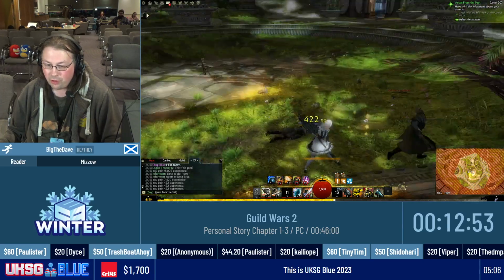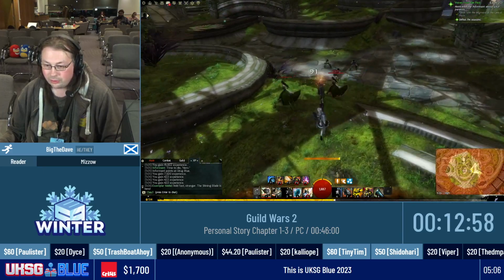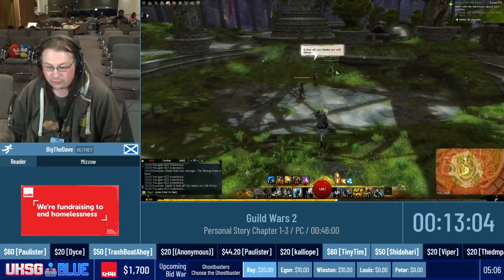I've never had them knock me out so much. Where are we going? This side. Shining Blade is here. So the first chapter was bandits that are attacking us. This chapter it's Shining Blade, and in the third chapter it's Zombie.